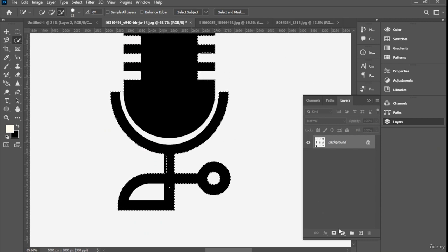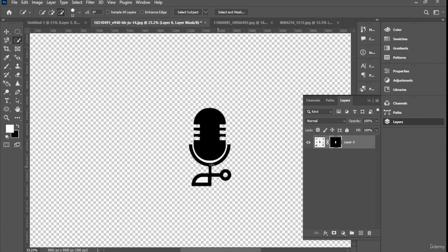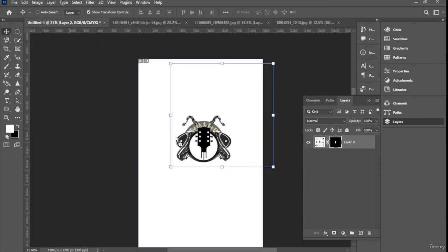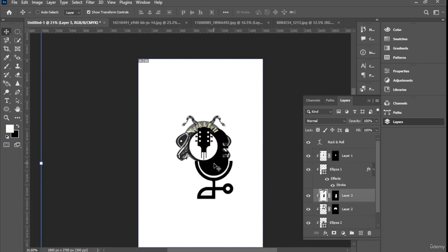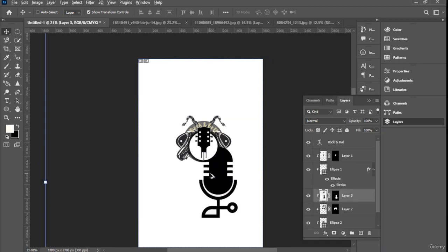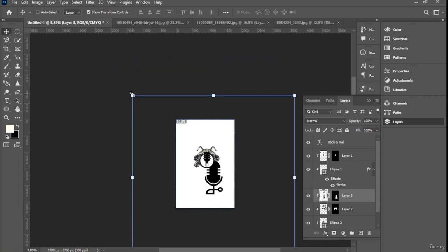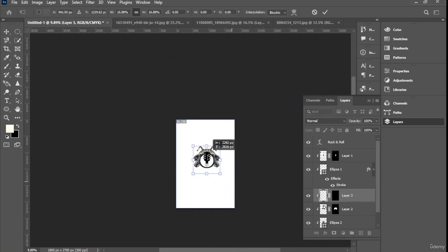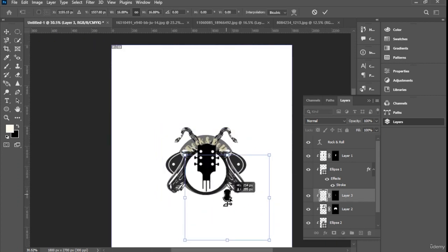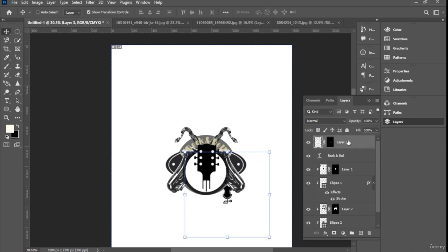After I'm done, I'm gonna click on clipping mask. You can see how it actually looks like. Click on this move tool and take it over there. Paste it over here. And I'm gonna press on this. I'm gonna zoom it out, or analyze, or keep it wherever you want. Now what I'm gonna do is keep it up at the top. I'm gonna keep it over here. And as I'm done, I'm gonna click on this.